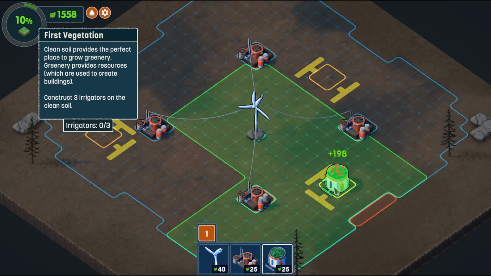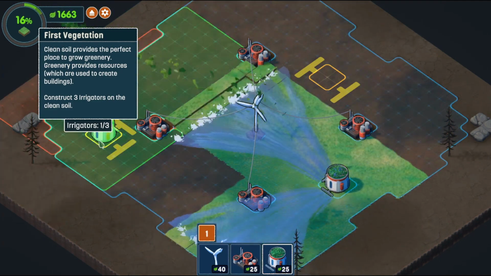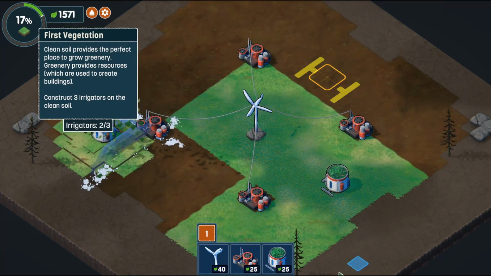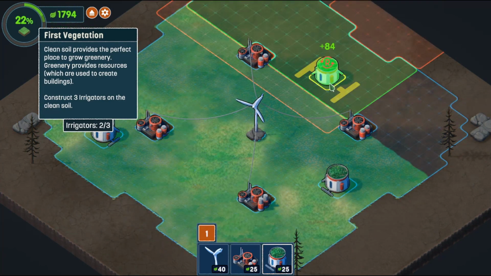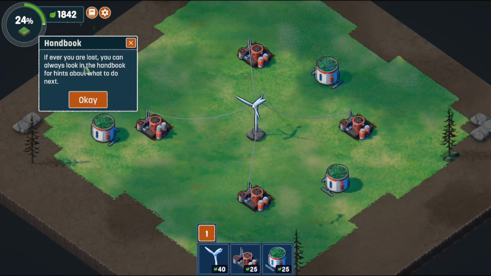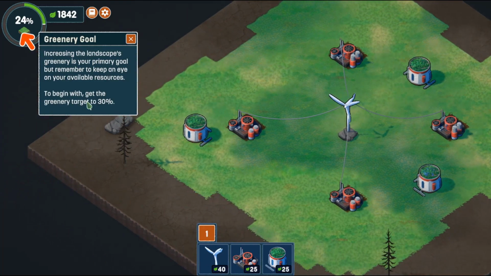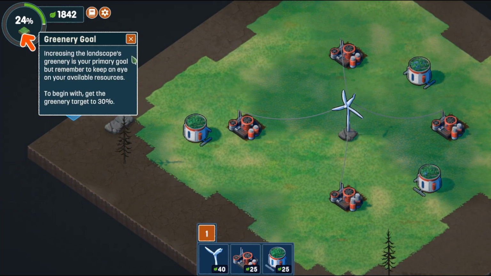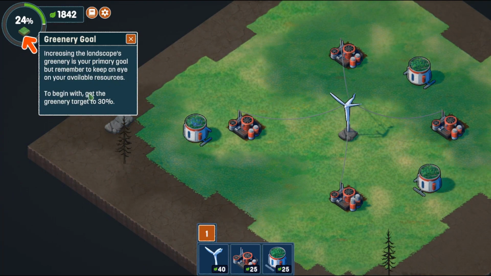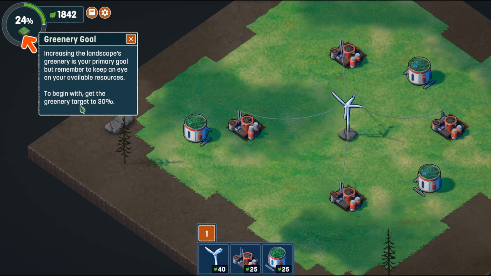Clean soil provides the perfect place to grow greenery. Greenery provides resources which we can use to create buildings. Construct 3 irrigators on the clean soil. Got it. Nice! If you're ever lost, you can always look at the handbook for hints about what to do next. Got it! Increasing your landscape's greenery is your primary goal, but remember to keep an eye on your available resources. To begin with, get the greenery target to 30%.